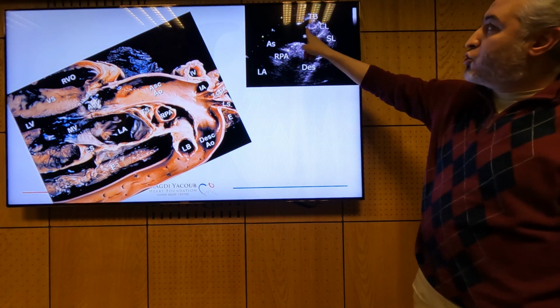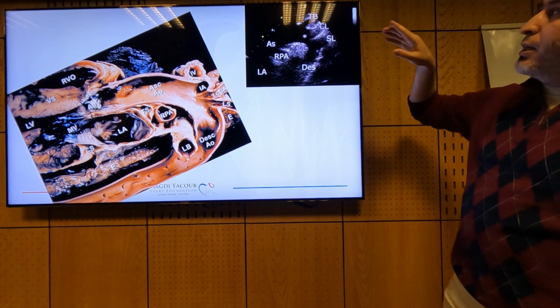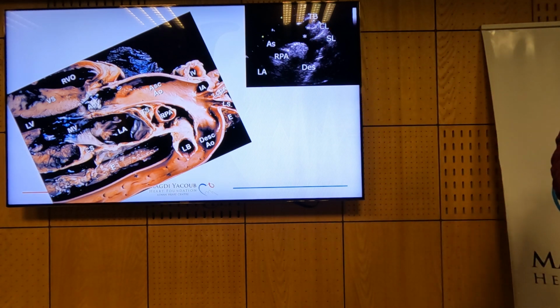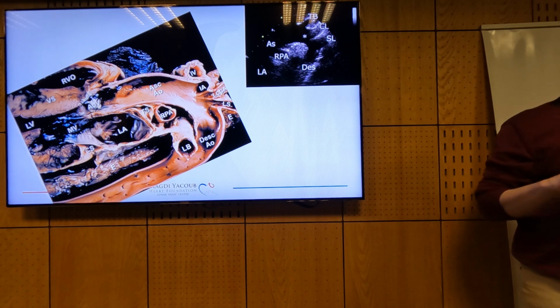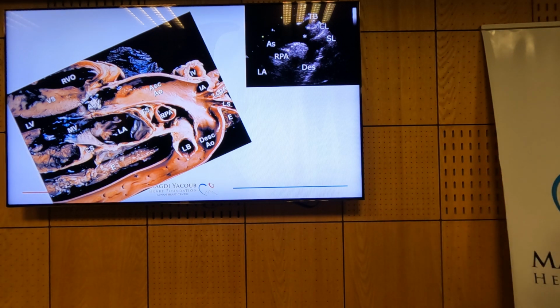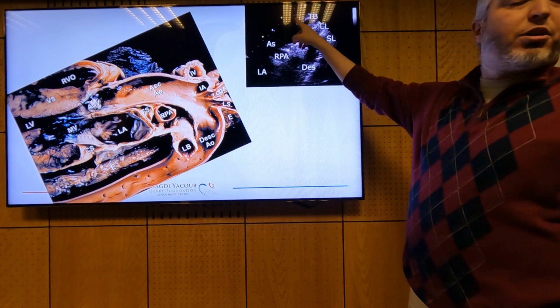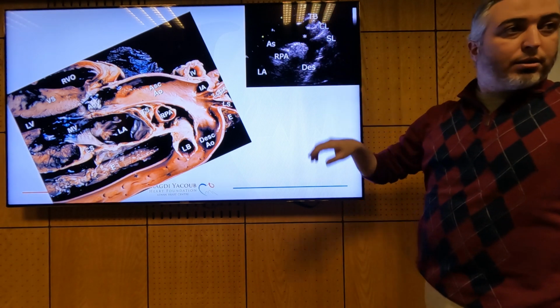So you get 3 branches, and depending on the direction of the brachiocephalic, whether it is towards the right or left, the arch would be in the opposite direction. So brachiocephalic towards the right, then it's a left arch. And then you can see very well here the coarctation, but you can also see flow reversal in aortic regurgitation and things like that.